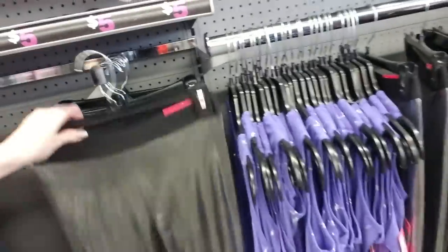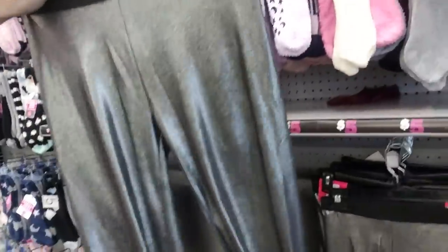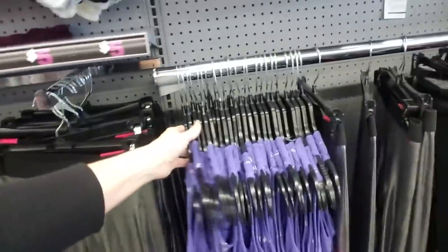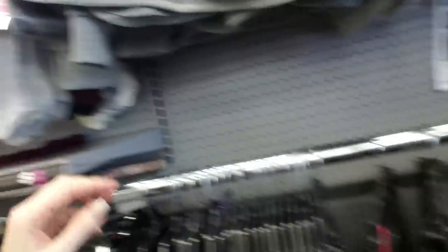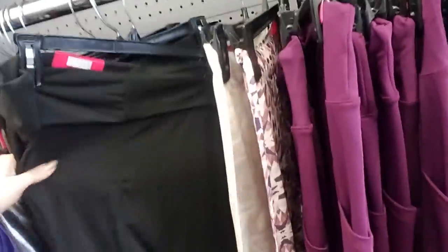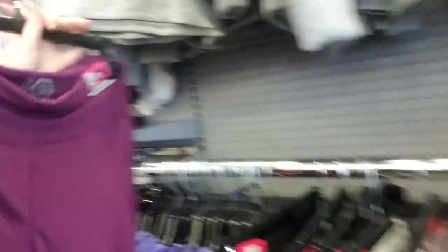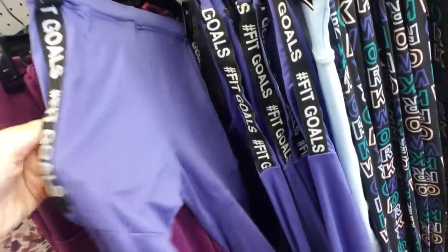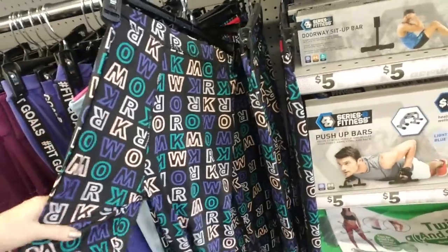And then they have cute little pants. Look at these shiny pants — these are leggings, little shiny leggings. And they have them in gray. I have some kind of like that, I didn't get them from here, but kind of like this. And look at the little lightning bolt tank top — that's cute. More shiny pants. They have little capri pants. These are nice, I like these. They have little pockets — that's cool. Hashtag fit goals. That's nice material, I like that.